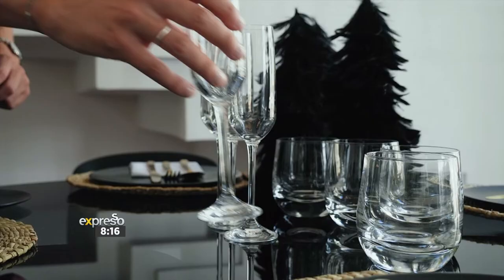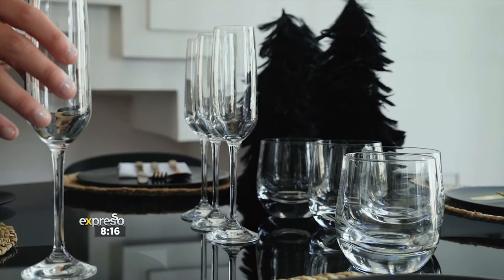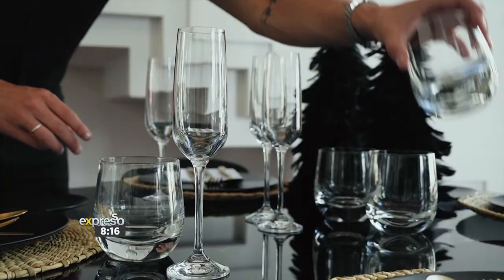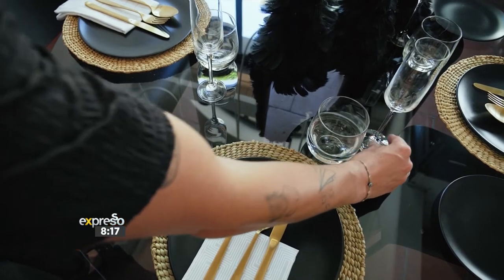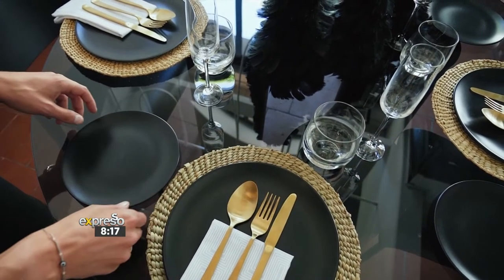Step number five is adding the glassware. I do prefer a thinner stem, and Woolworths have a great selection for that. We're going to use a champagne glass and a short tumbler for our setting today. I always forget which side the glasses go versus the side plates. So rule of thumb: glasses on your right and side plates on your left.